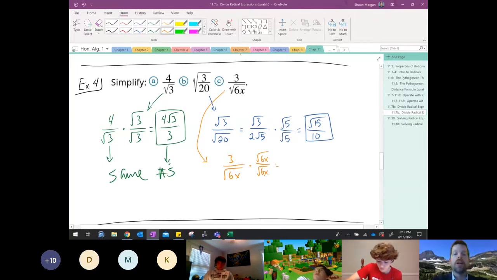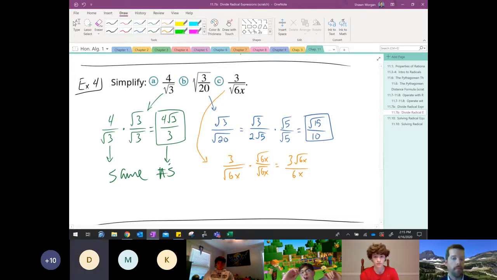Now I'm going to do top with top, bottom with bottom again, right, guys? And so it's just 3 square root of 6x, again, because the outside times the outside, the inside times the inside. And then down here, this is just going to end up being 6x. And then what do you notice, Gannon, that I now need to do at the end of my problem in this case? I haven't had to do this yet, but in the orange one, I'm going to have to do this. What do you think, Gannon?